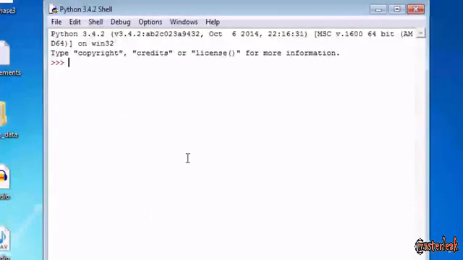In this lecture, we're going to talk about tuples. A tuple is a sequence of immutable Python objects. What does that mean? Well, tuples are arrangements of things with an order, just like lists. The only difference is that tuples can't be changed.